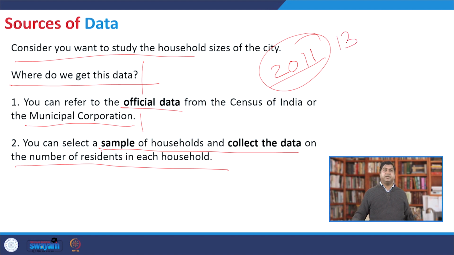A lot of changes have happened, certain improvements and developments have taken place, and population is also dynamic. In some areas, because of development and employment opportunities, there is huge growth in population. Somewhere in some part of the country, maybe due to lack of infrastructure, people are going away from that particular area. So updated information is required.